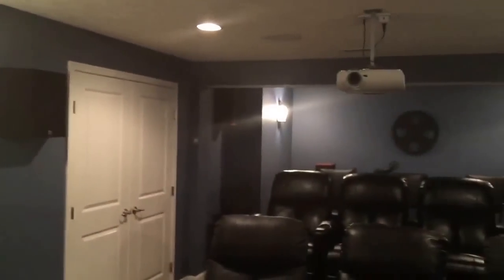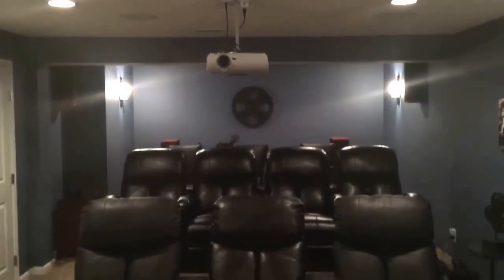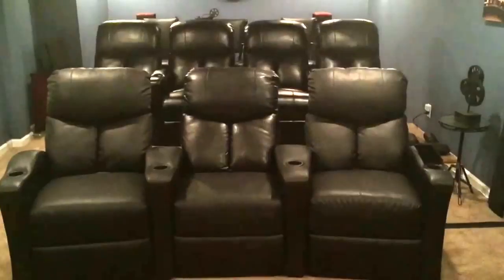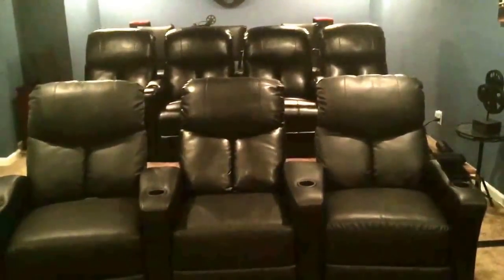So for those curious about what I did with Atmos in this room, that's what I came up with. I'll try to give you a little perspective from the screen wall — there are the two middle ones, and obviously you can't see the back ones from here. That's probably all most people wanted to see, so I won't go on and on. If you have any questions, feel free to ask. Thanks.